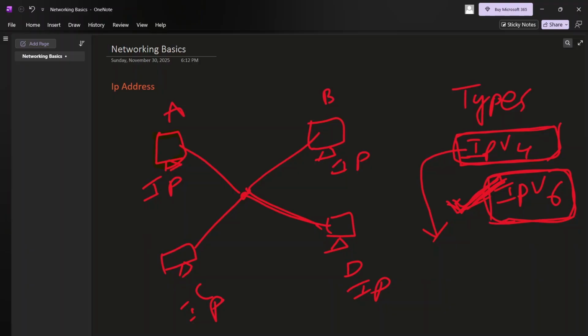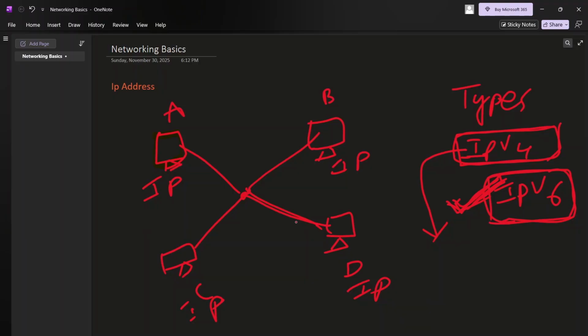Similarly on the internet, if you want to communicate with any system, we need to know the IP address of that other system, so that it will directly send the information to that system instead of sending it to different persons. That's the importance of the IP address. As I mentioned, to deliver and transfer data to a particular system, we definitely need the IP address. Hope it is clear. There is no doubt in this.